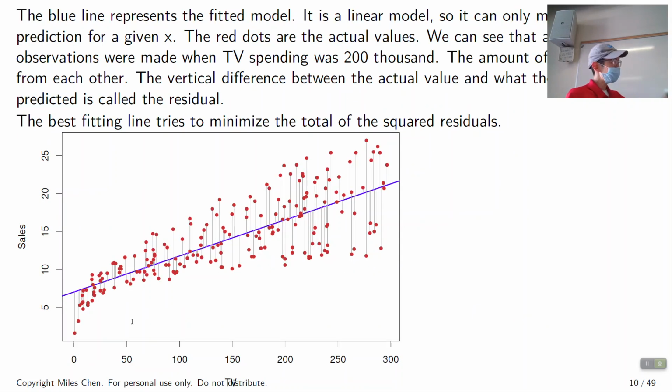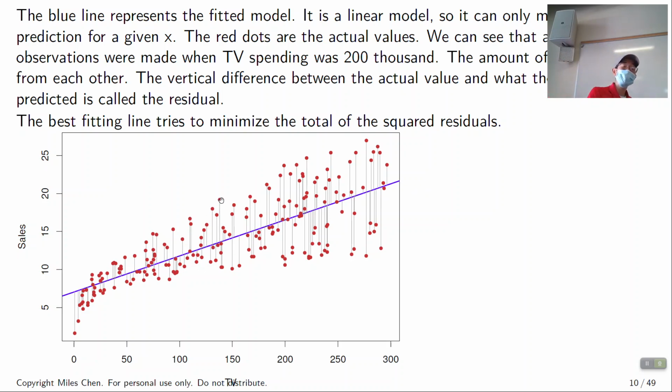Anyway, the picture looks something like this. The red dots are the actual values. The blue line represents the estimated line, determined by the slope and intercept that we have chosen.